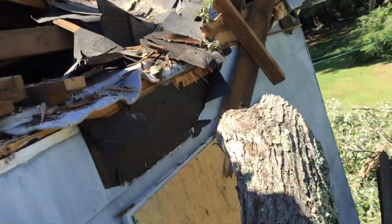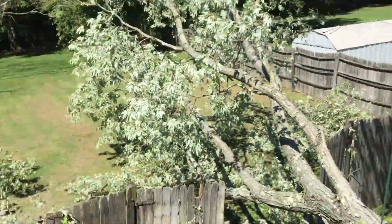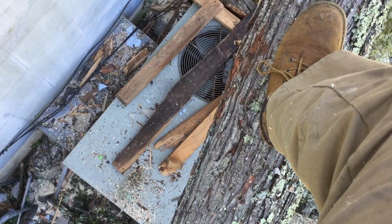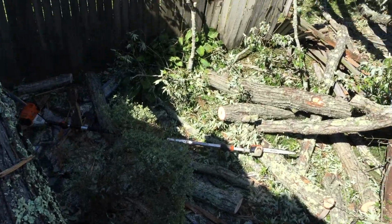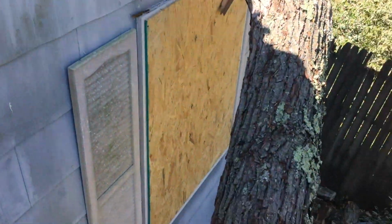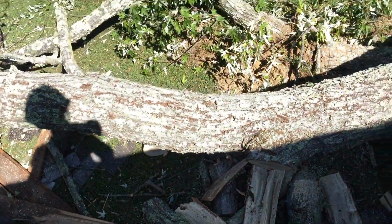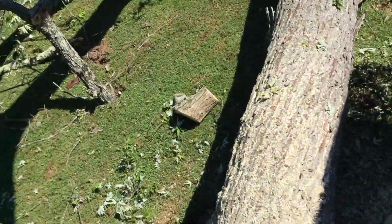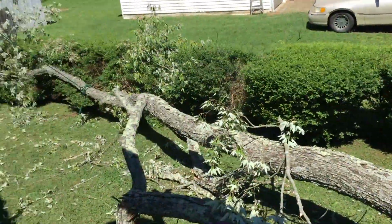Ooh, that was something else right there, boss. Yeah, that was a little scary. Yes, indeed. I just didn't know if it was gonna bust that window or not. Try to keep more weight. And guys, you have to use what's available to you. In this situation, we used the other end of this tree to rope this stuff over, and just let it free swing and drop right there out of the way of anything, and it didn't damage anything. We kept everything off the unit. The window didn't bust, even though he blocked it up like that just in case. But it's just amazing we were able to do this job without anything and got it done. Now I'm gonna have to cut this big piece down, which is gonna be really fun.